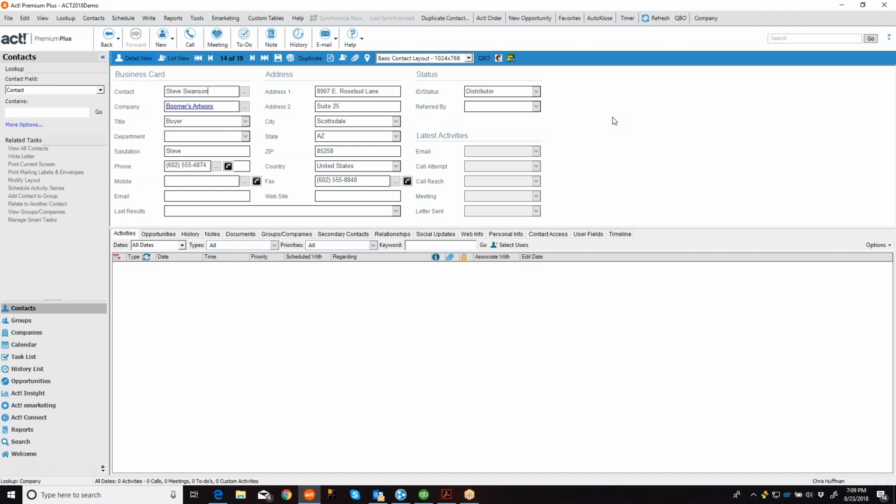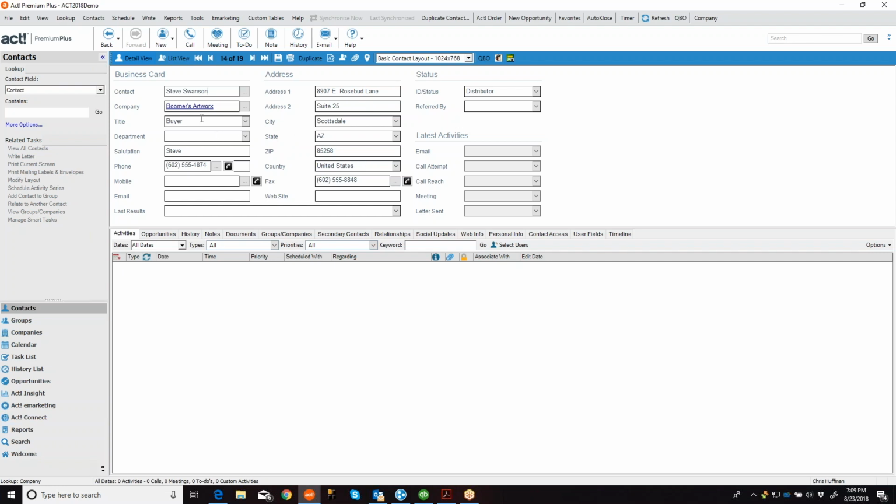So, before putting information in, always look to see if you've got the guy in there. And if you do, then you're going to update any information from the business card that you got that's been updated. Maybe their phone number's different, or they've moved, so their address is different, and try to update that stuff.